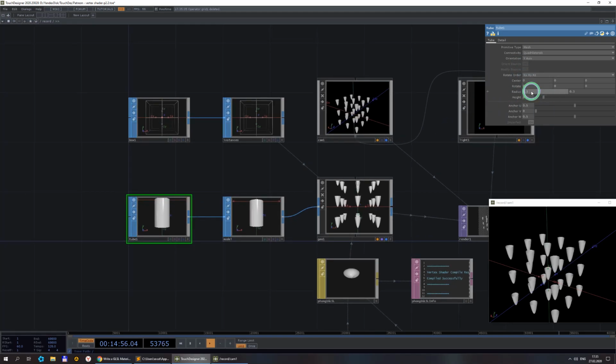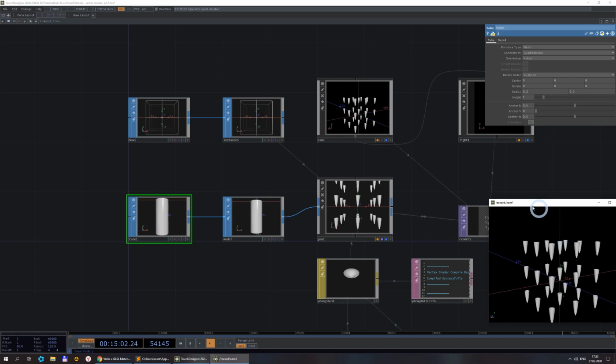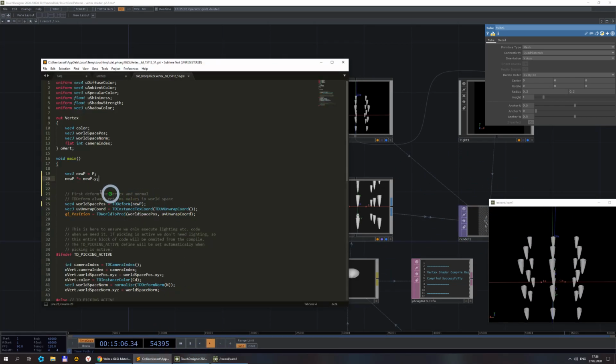Maybe 0.2. Okay, good. So if I just make an instance and use this line of code, it would mean the same scaling for every instance.